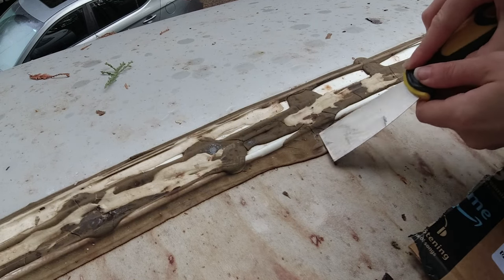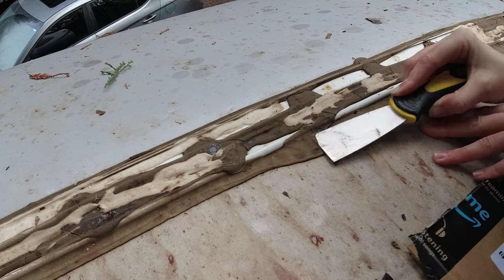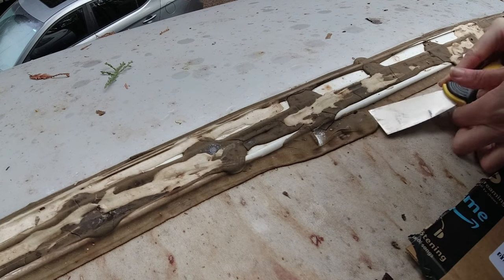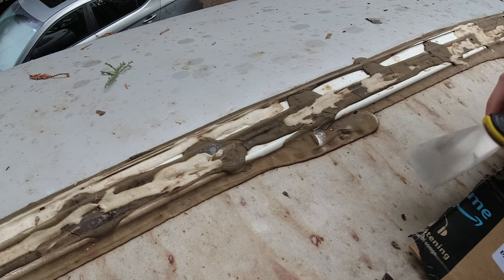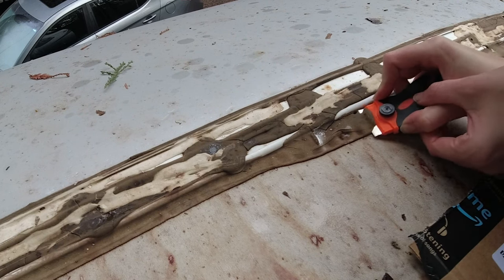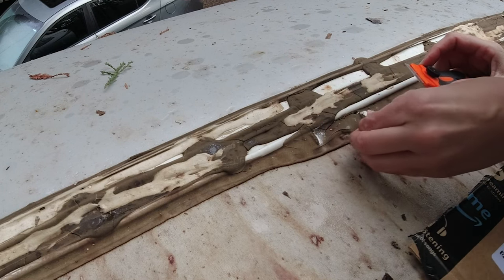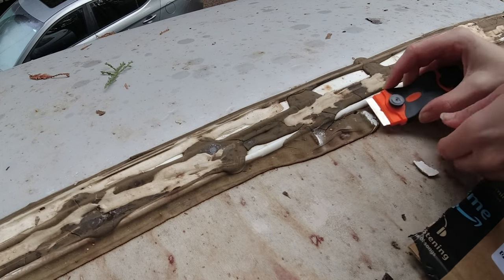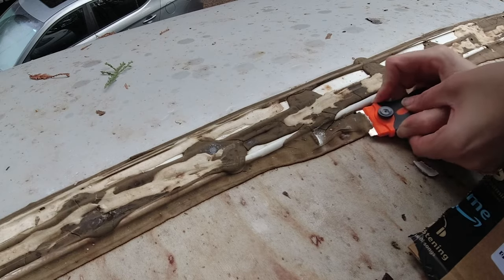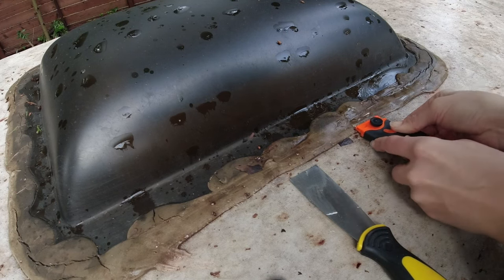Let's try that. Can I dig into it? Is that the thing to do? Holy shit, it's gonna be harder than I thought. I'm just trying to get the brown stuff off to get in there. Okay, I'm gonna just try to scrape off the top portion of it. Holy moly. That is just gonna take forever, isn't it? I don't know. This is gonna be so annoying and hard.